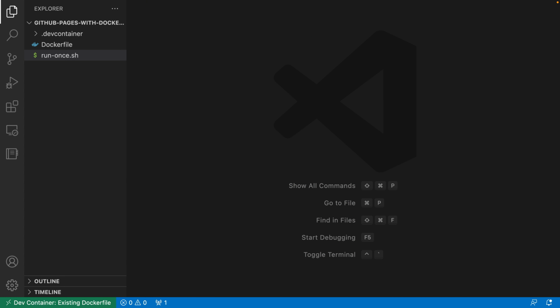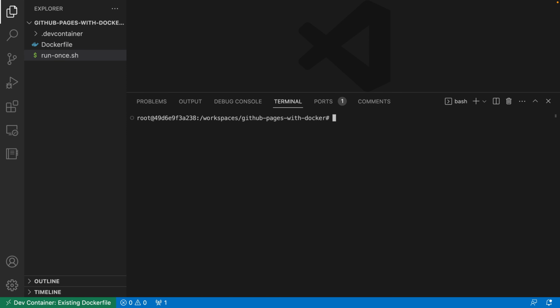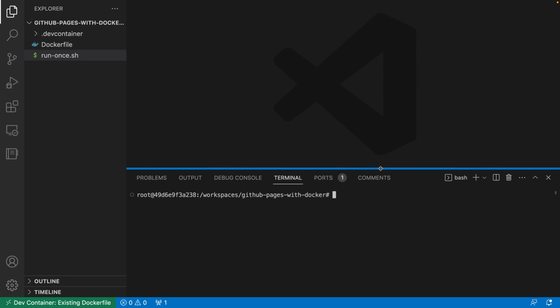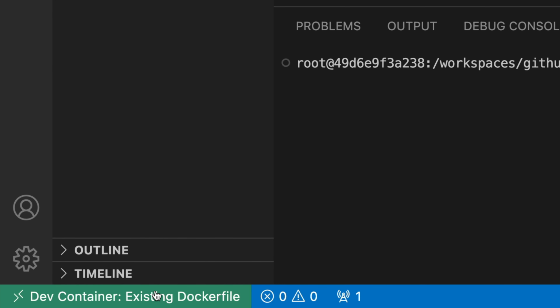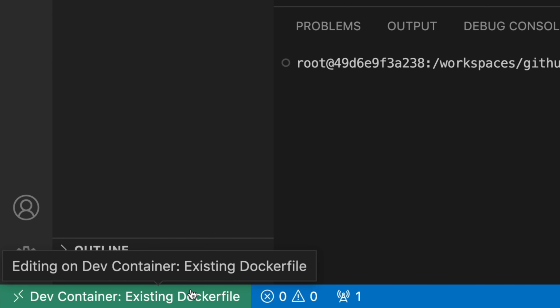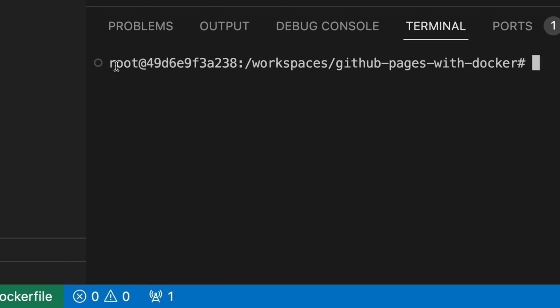Now I'll press Control backtick on my keyboard, and that will open the terminal window. Just going to move this down a little bit here. And in this terminal window, I just want to point out that you make sure you do have the dev container open. You should see that in the bottom left. And also take a look at the folder here. See how it says root at and then this random number? That usually means you're in a Docker container. If I were on my Mac right now and I was not in a Docker container, it would have said something like Bill's MacBook Pro or something along those lines.